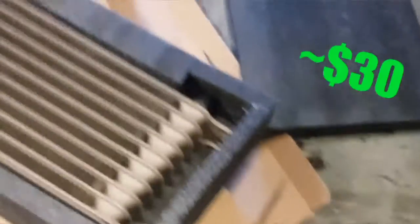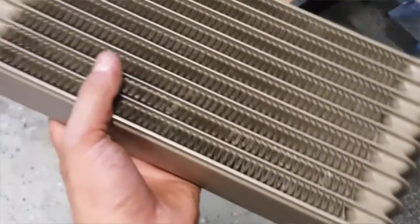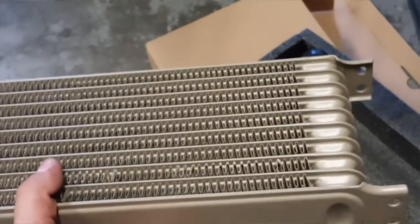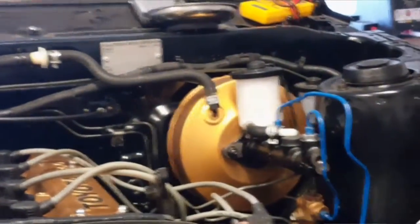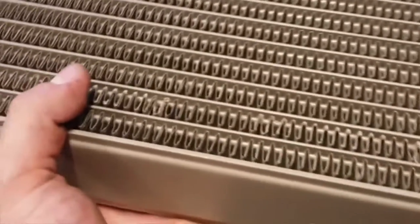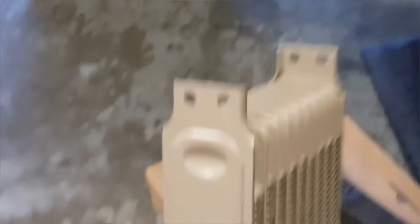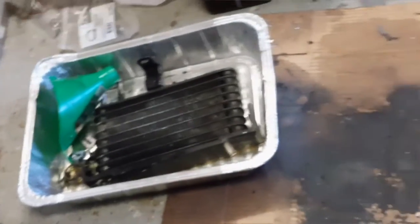I'm going to get one of these aftermarket ones for pretty cheap. This is one I just got off eBay — I forgot who I bought it from but it's G Plus Performance Parts, and that might just be the distributor's sticker after they imported it from China or wherever. It's supposed to be gold but it looks more like beige to me. I might paint this later just to make it look better — it looks like one of those old heaters in the apartments. The thing is, it's thick too — it's like twice the thickness of the OEM one.